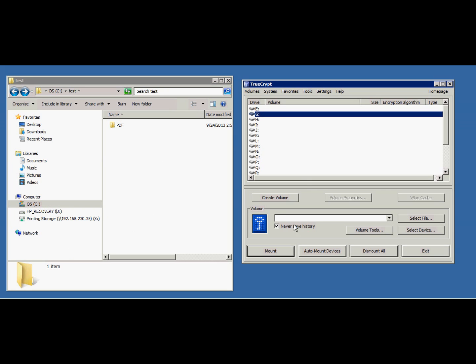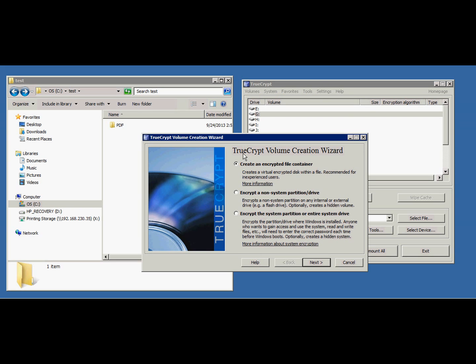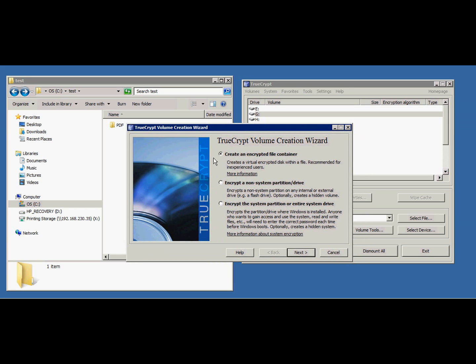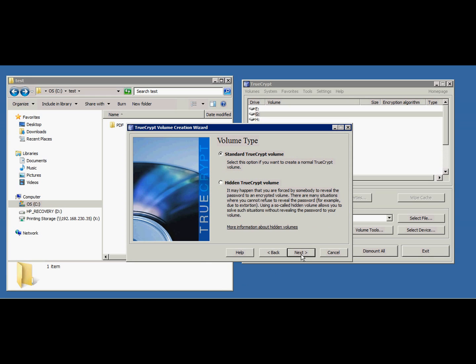For example, drive G. Click on Create Volume, and then we just create an encrypted file container. This is the default standard TrueCrypt volume. Just do the default.